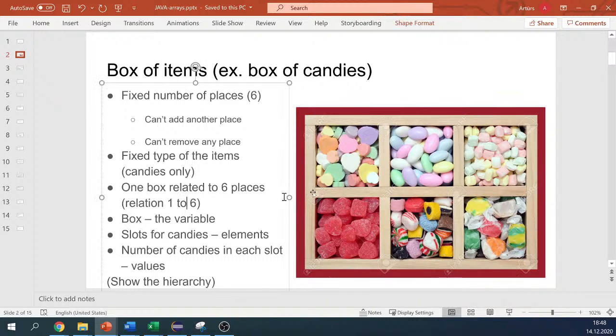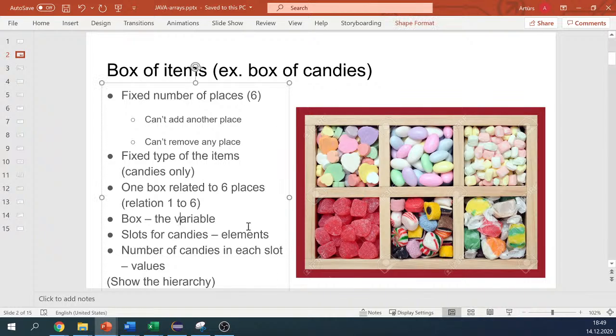And in general we understand that the relation between the box and the slots is 1 to 6. We have one box and 6 slots related to this one box, to this one object.